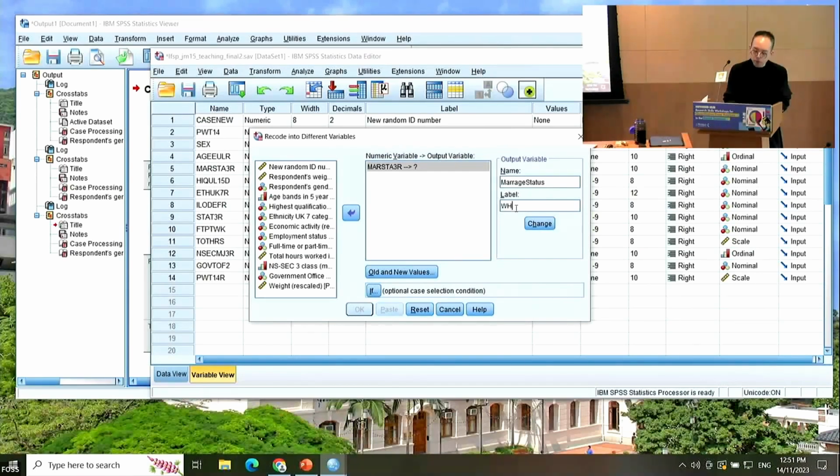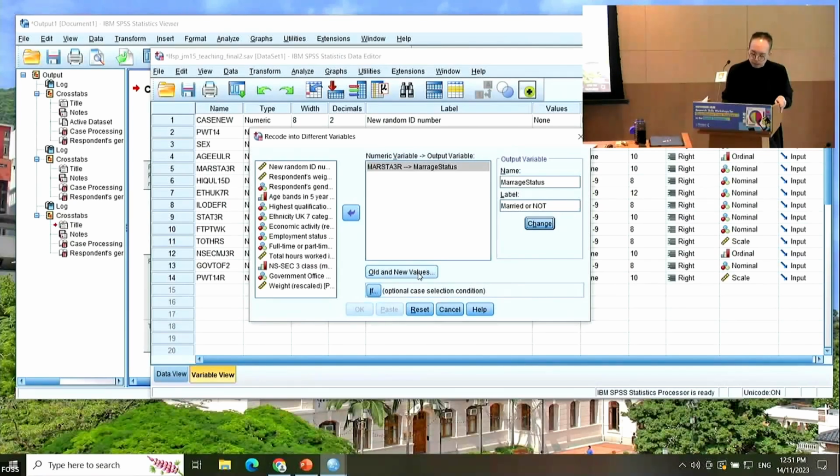The label could still be the same thing, like marriage status. But just to differentiate a little bit, I would just make it even more descriptive, called married or not. Okay. All right. So that's that.